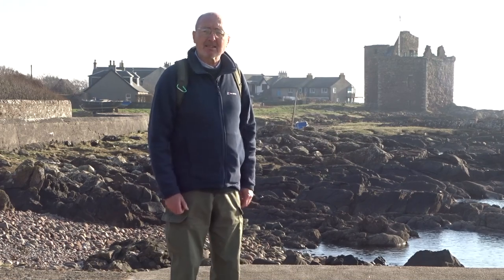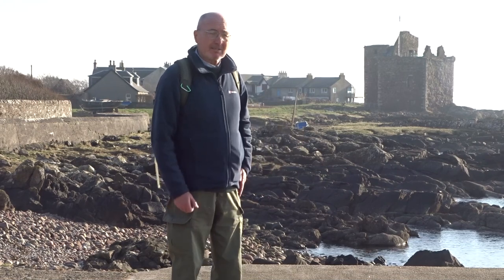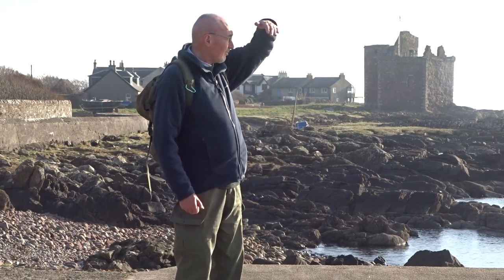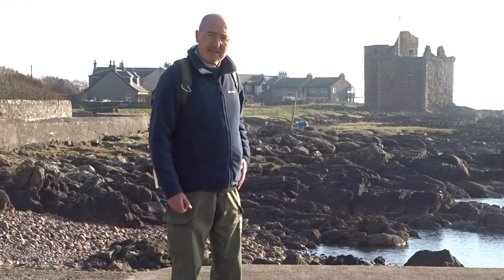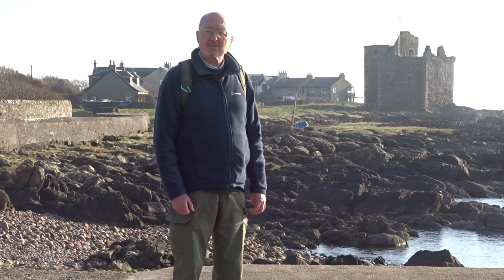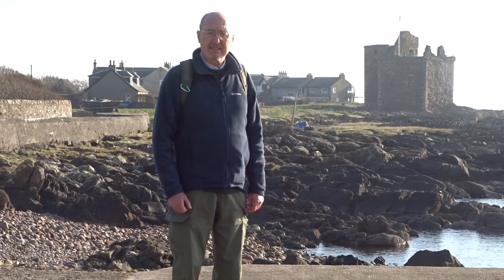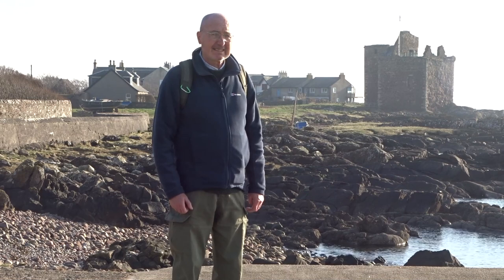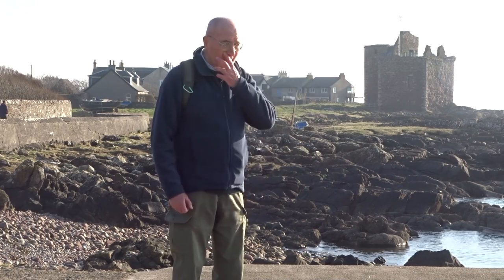And I found Arran. You won't be able to see it because it's very faded. The camera would never pick that up. My eyes are struggling to pick it up. It's a term you never really hear in the weather forecast. You never hear them saying, well, today the weather will be faded. But today it's faded, you know. That's maybe a new term for them.